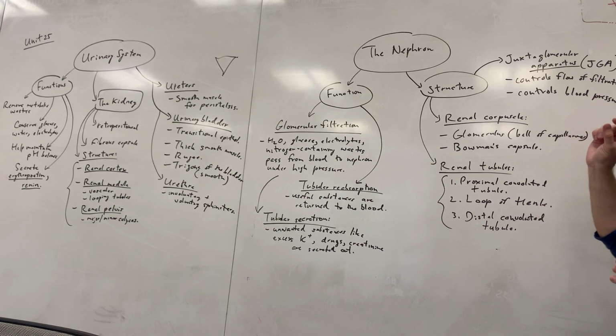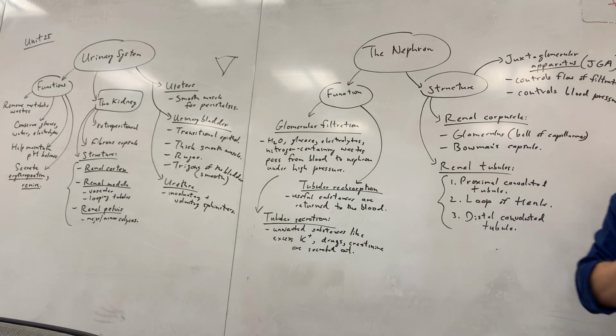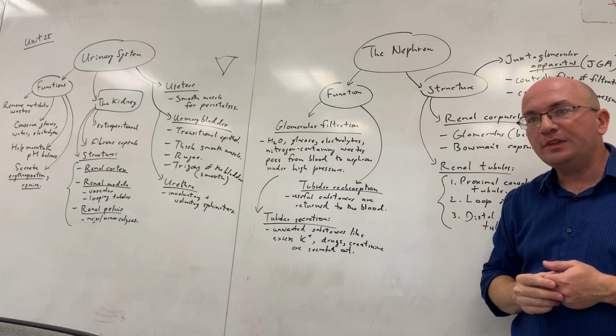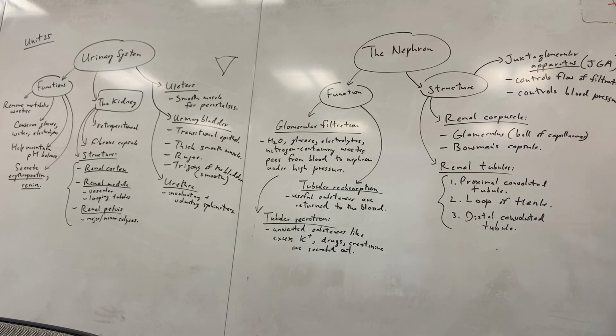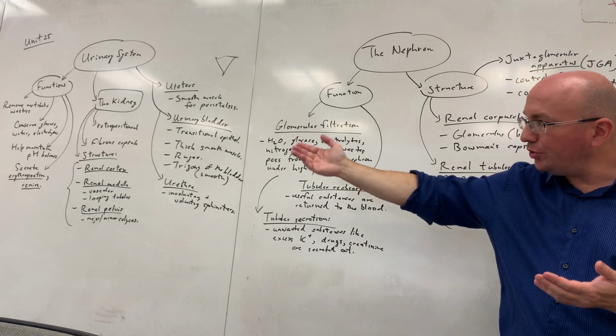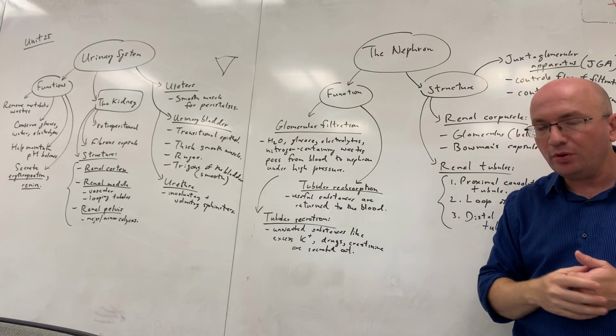In order to make sure that the kidney is doing its job properly, and to control to some extent what's happening at the level of the nephron, we have specialized cells in the nephron called the juxtaglomerular apparatus, or JGA for short. These are specialized cells. They're not there to filter anything, but to actually detect and control the flow of the filtrate and control the blood pressure in the nephron, and are essentially related to that function of renin, like we talked about before.